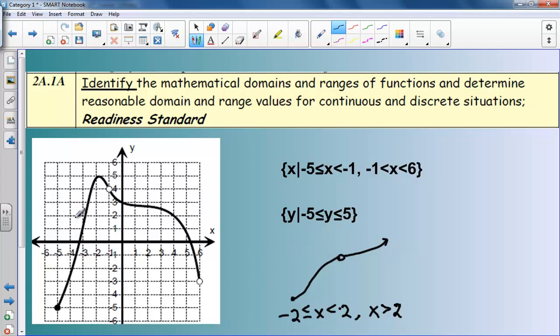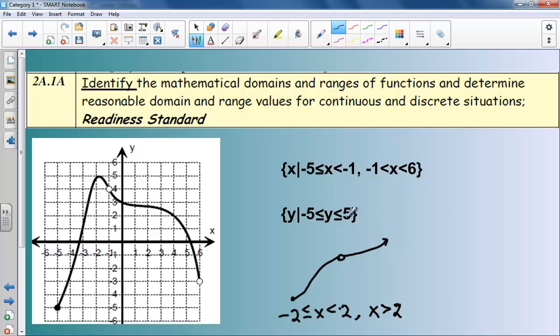So this example here, I've written out the domains. So you start here at -5 on my x-axis, and it's going to go to -1 and closed circle. So equal bar with this inequality, no equal bar with this one at -1. And then I have to stop because there's that break in the graph. So I'm going to pick up again and say, okay, from -1, but not including, to 6, there's another section of line. So continuous from -5 to -1, break, continuous from -1 to 6, and not discrete, because it's connected here.